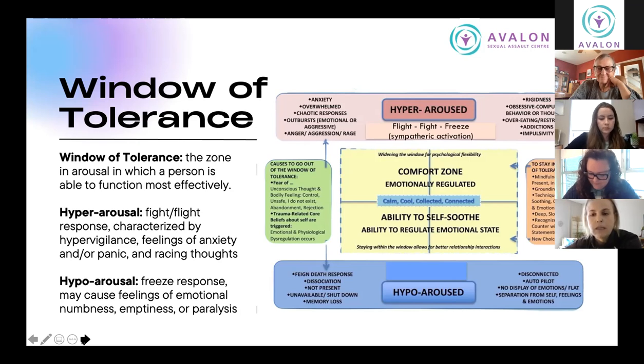PEI has been really leading this work here in Canada as our smallest province. As the smallest province, I think it's pretty remarkable how they've been leading this. So I just want to highlight that.